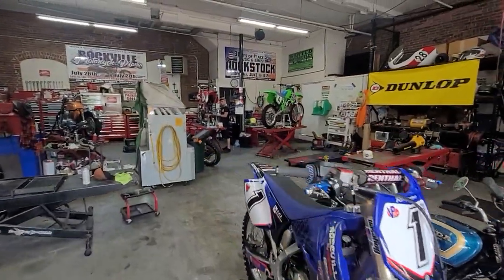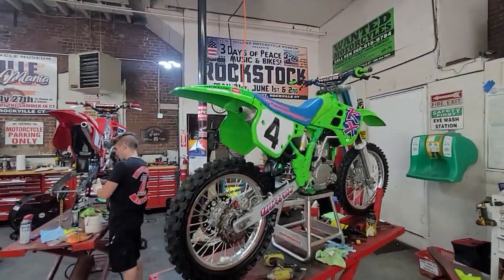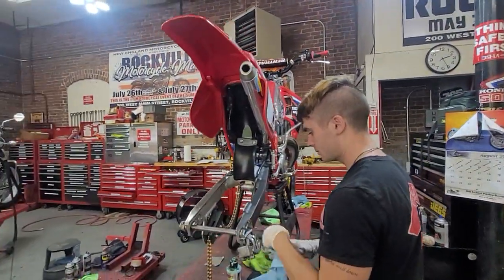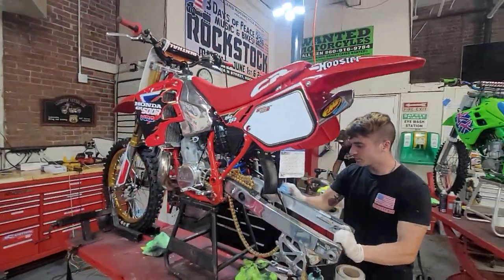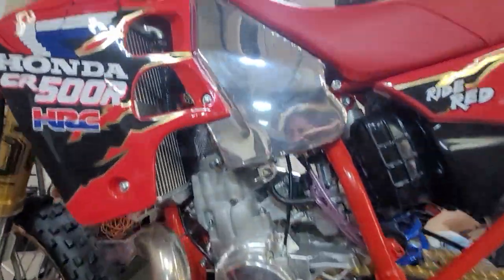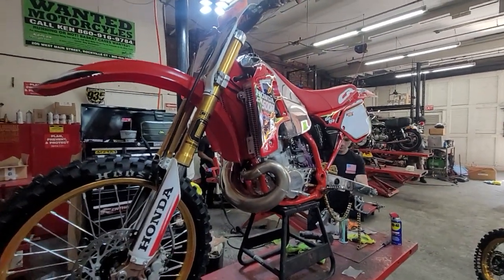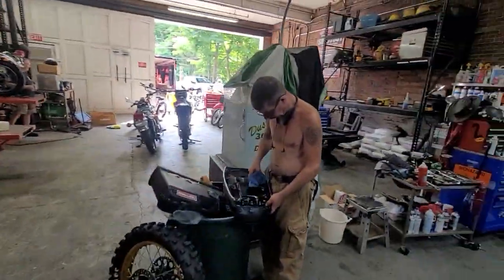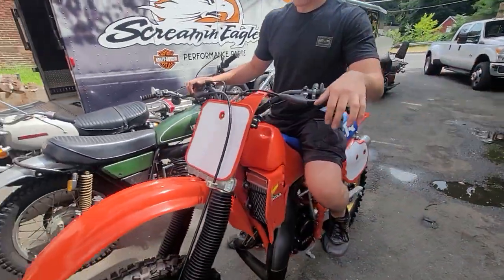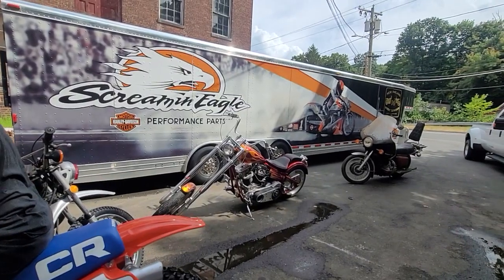This is one of our two shops — we're working on some bikes in here if you're still with me on the video. That's a vintage Kawasaki 250 we just restored, and Ryan's buffing the aluminum on the CR500. This is probably one of the finest CR500s on the planet — aluminum tank, aluminum block, Öhlins suspension. That's what we do: we build the best vintage bikes in the world, right here in Rockville. Here's an example of one right here — an '83. It's a beauty. Thanks again, Chuck. God bless America.